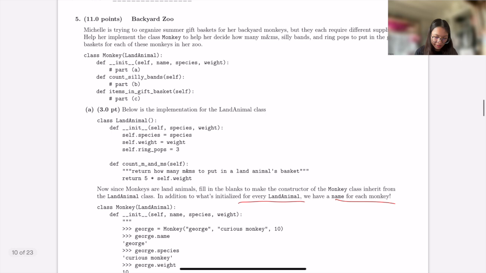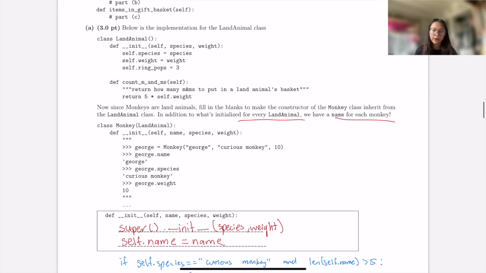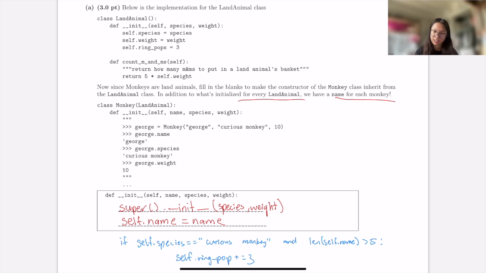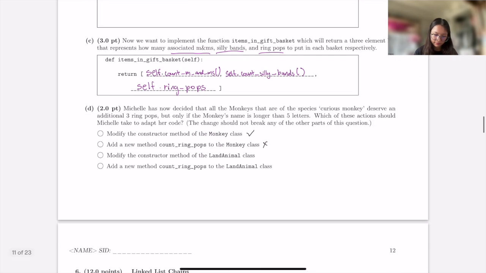And the land animal class doesn't really have a name attribute, so there's really no way of checking the monkey's name. So this would be an invalid option because it will cause an attribute error because this logic is specific to monkeys and not the land animal class in general. So we can cross out this option.